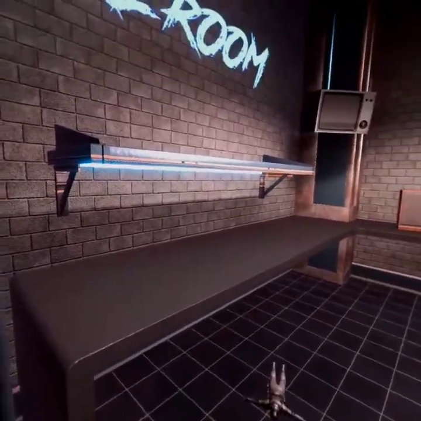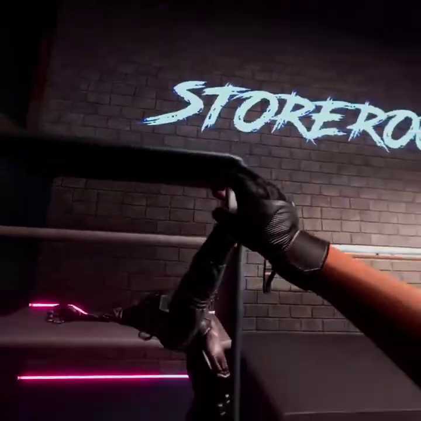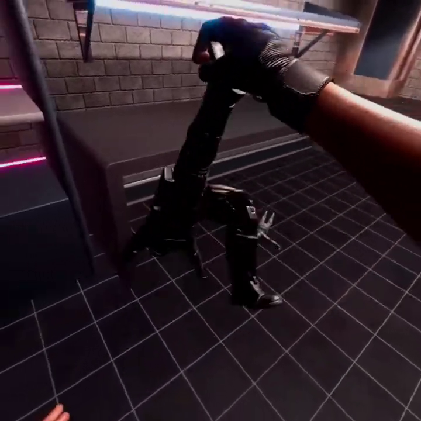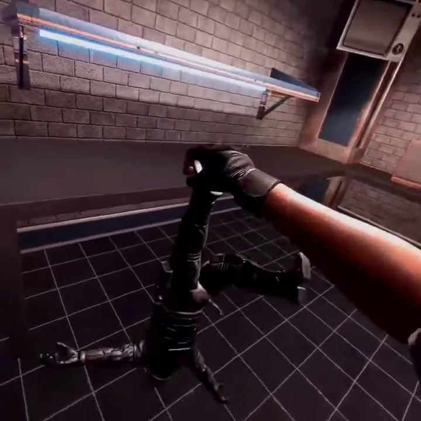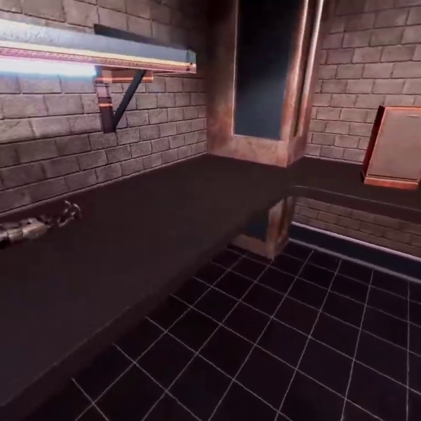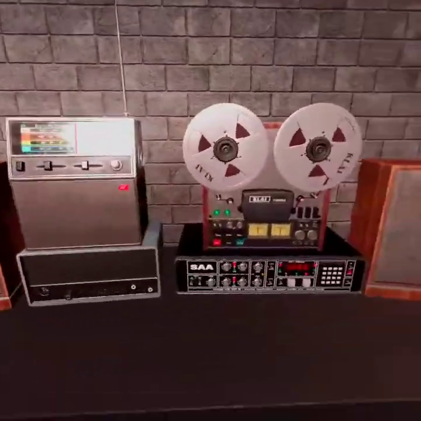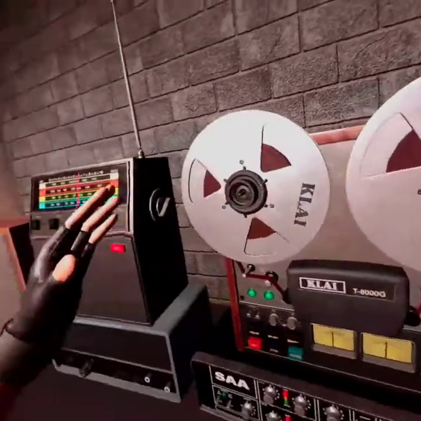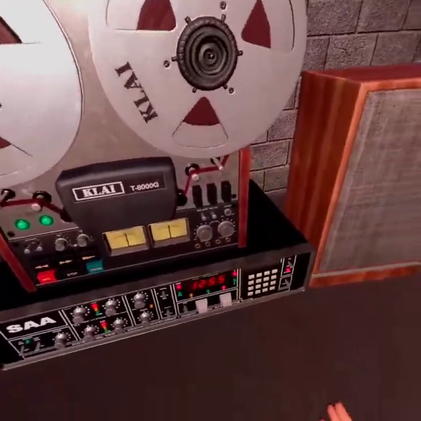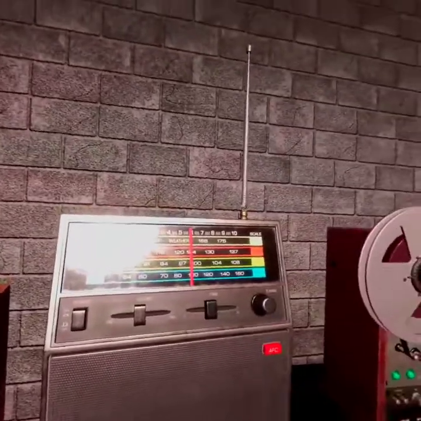The physics of throwing them, they bounce quite realistically. You get the impression that they're filled with, I don't know, a bit like sand, really. You can swing him around and bash him against the table if you want, just for a laugh. There's some funky tunes going on the reel-to-reel player. There's probably a more scientific name for it, but I don't know what it is.